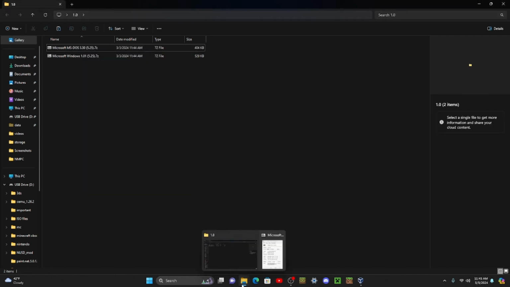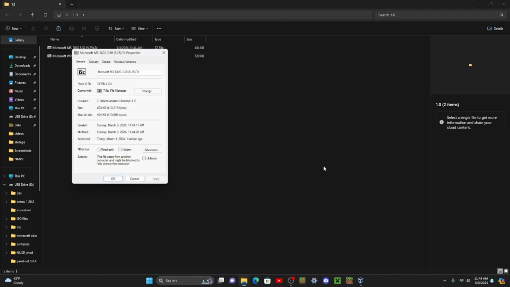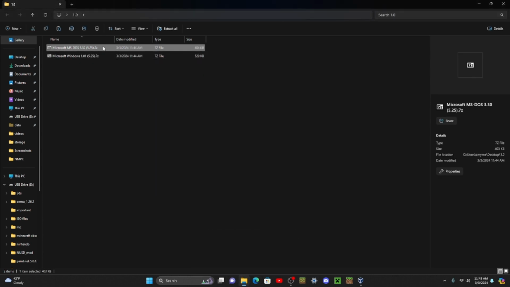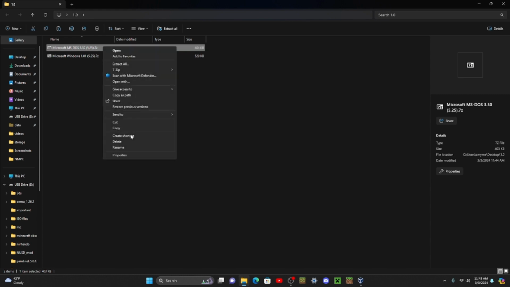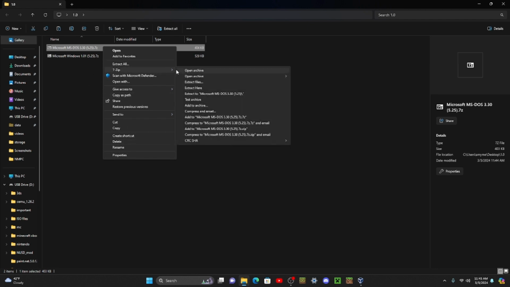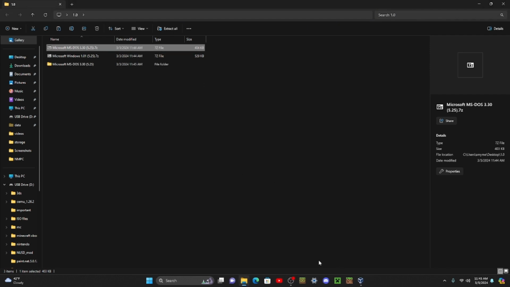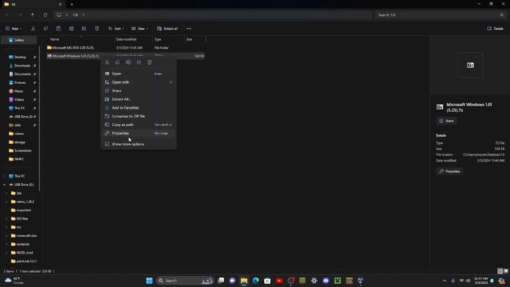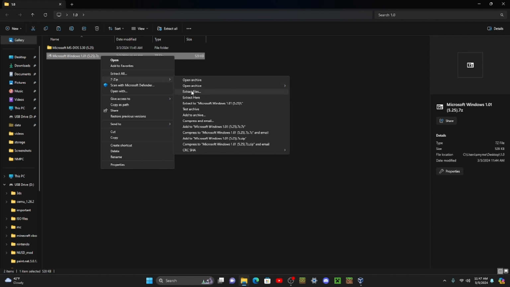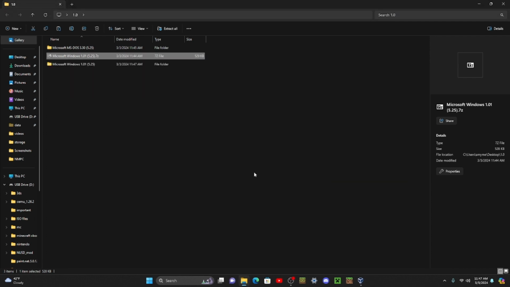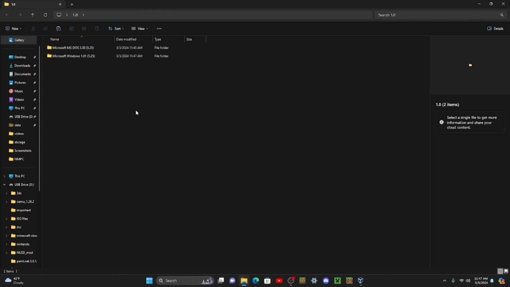First, I'm gonna show you what to do if you're on Windows 11. You're going to right-click. Show more options, and then you'll see 7-zip up here. Now this is the menu that will just appear in Windows 10, so just right click, then go to 7-zip, extract files. It's been extracted, so we can delete it. Now we're going to extract Windows 1.0. Now that you've extracted all those, you can delete it now.